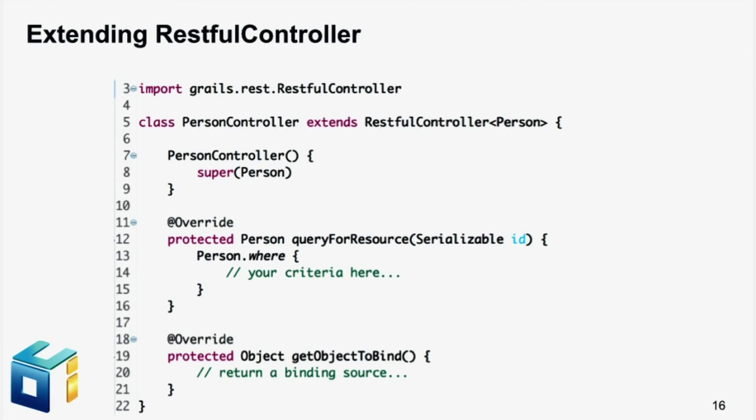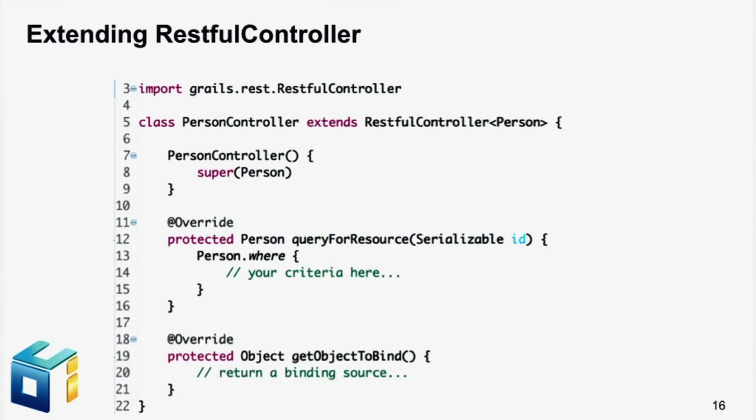So you can override query for resource, and instead of calling super.query for resource, you can impose your own logic here. For example, you can send a query to the database to retrieve the person that satisfies some criteria. And maybe it's more than just person.getID, right? If it was just person.getID, you wouldn't have to override this. Maybe you're going to look at other request parameters, or a security context, or for whatever reason you want to get involved in defining the query that will be used to retrieve a person by ID. This is a way for you to do that.